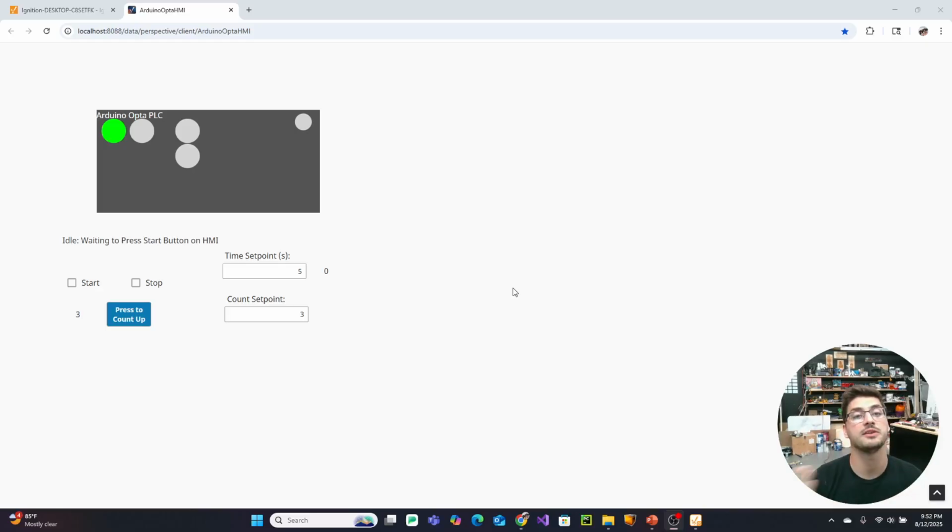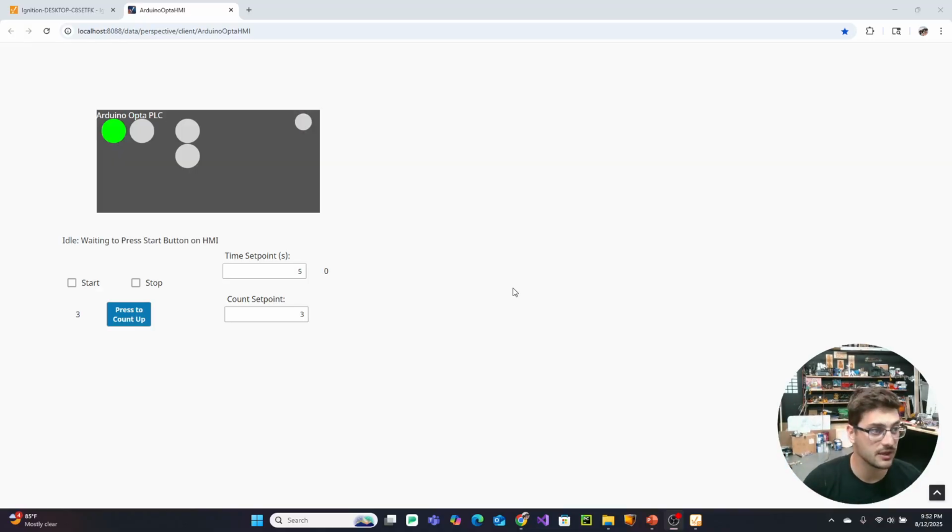But if you've been following along with the tutorial series, you know that we physically have this Arduino IDE PLC. We have the button and the blue light and the green light and the red light, all tied to the HMI on Ignition, as well as input 8 in the top right corner, which I have a physical hand switch for. When I flip the hand switch, we can see that input 8 goes on.